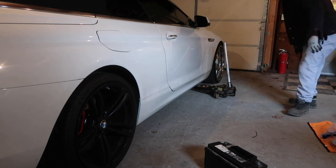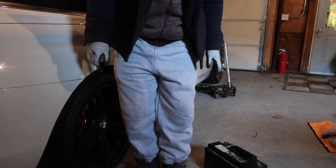Matter of fact, I want to show y'all this piece I'm talking about. Hopefully, where my phone? Okay. Hopefully I can show y'all what I'm talking about, gang. Let me show y'all this piece. Shit, we dirty anyway. We gonna clean these wheels off too before we put them back on. Oh, let me show y'all. Where's that? Oh, it's back here. See this one back in the back. Now y'all see that? I'm gonna show y'all, hold on. Show y'all exactly what I'm talking about.